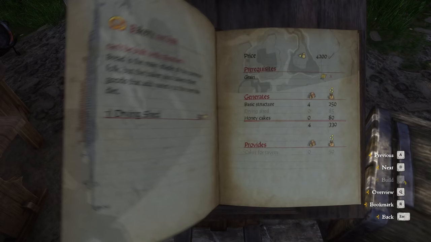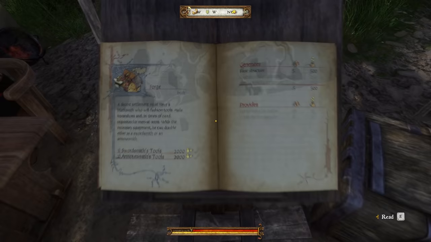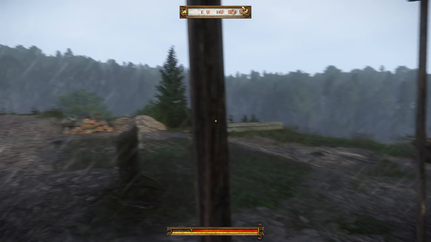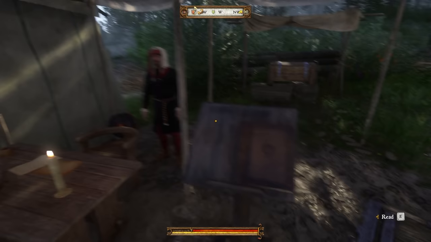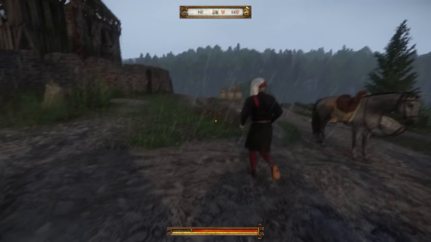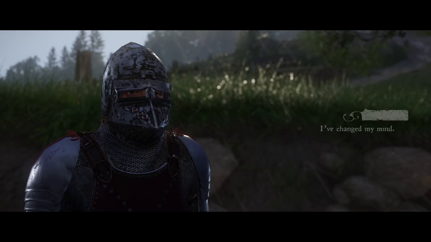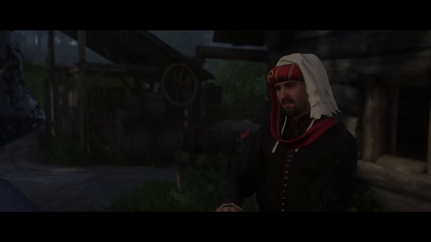Let's see, improvement 1 or 2. So we want to do an armor smith, correct? So let's do improvement 2. So that's going to be F. I've decided what to build. Get up. I know it's raining, but we need to improve the forge. Come along with me then, and we'll start building. Let's go. We're going to build. Here we are. Indeed. Yes. I'm ready. I'll just quickly check again that we have... We've still got the... All right.